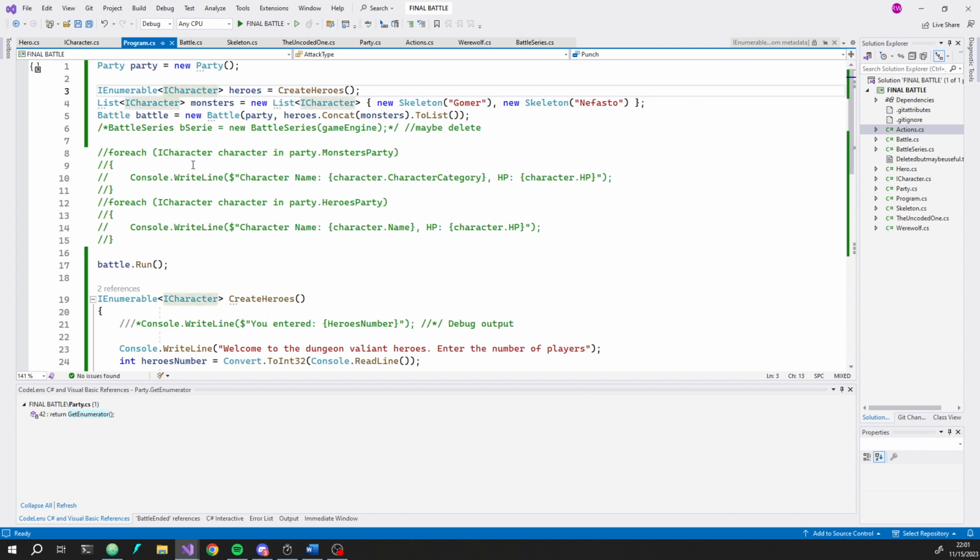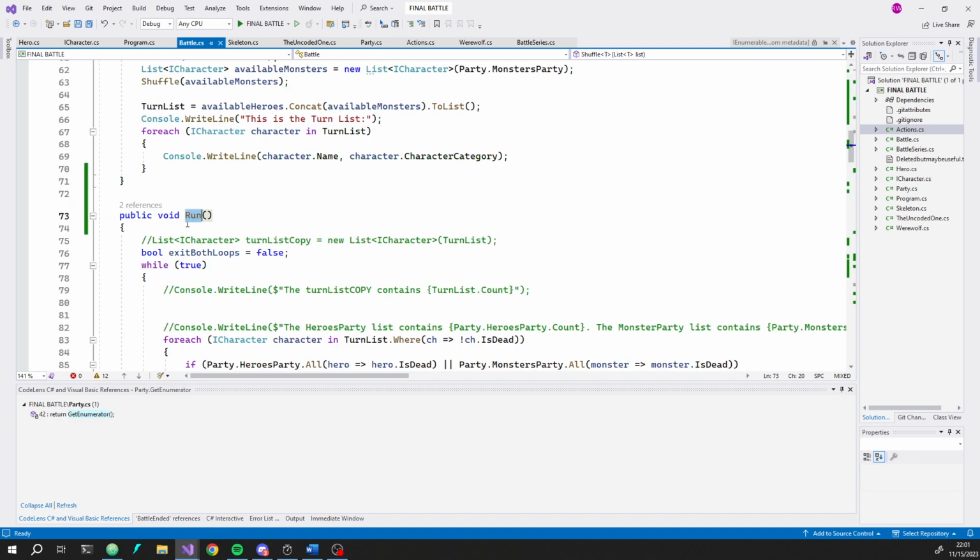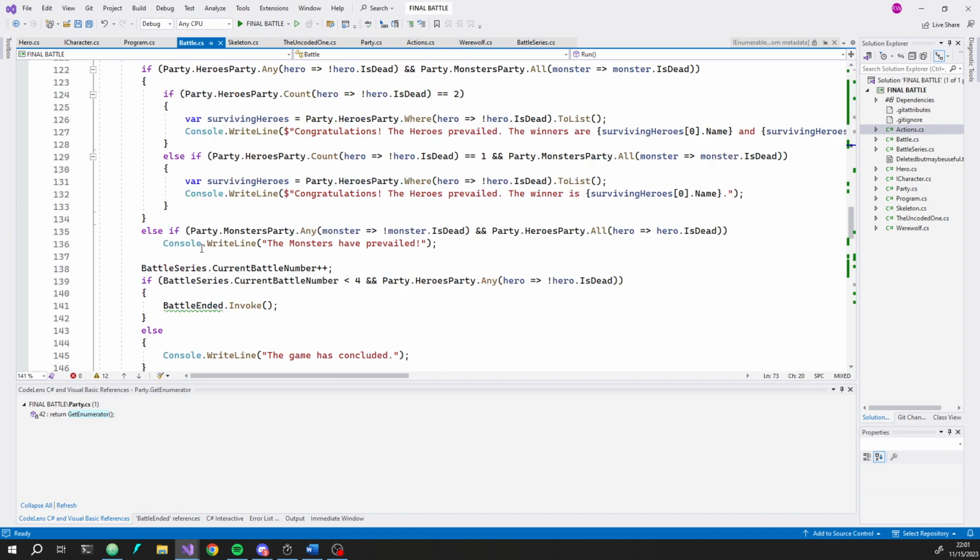But let's see. Yeah, so the big difference here is we create the battle and then we run it. But the catch here is this run will run it once.